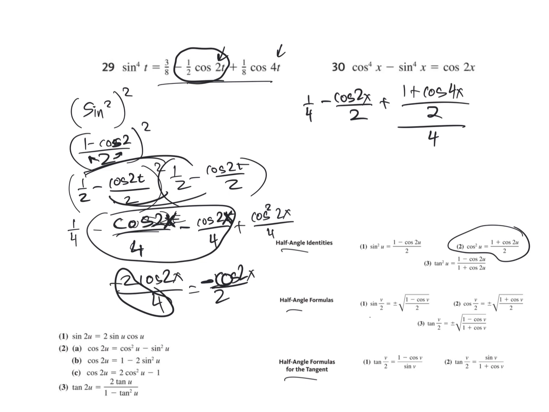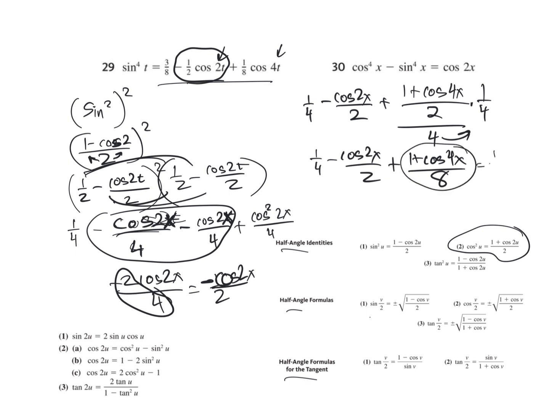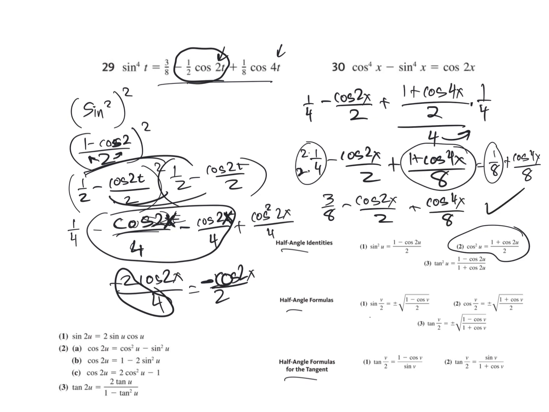Okay, now watch what happens. You multiply this by the reciprocal. That's where the 8 comes from. So 1/4 minus cosine of 2x over 2 plus 1 plus cosine of 4x over 8. And you say, well, what happened? How does this become 3/8? Well, notice what happens if we take this. We're going to make it 1/8 plus the cosine of 4x over 8. Now the 1/8 and the 1/4 get a common denominator, multiply by 2. So that's 2/8, and 1/8 gives me 3/8. And there we have the right side of the problem. Crazy stuff. All right, let me clean it up.